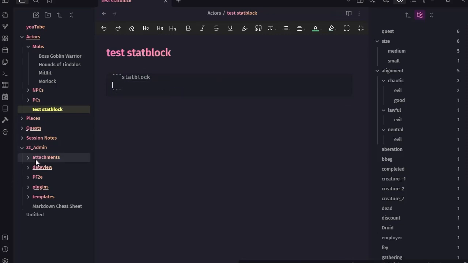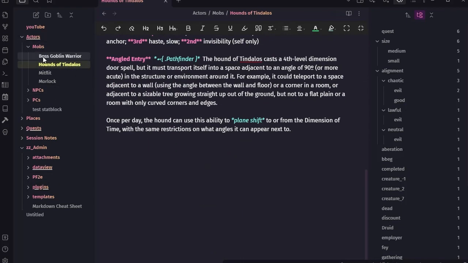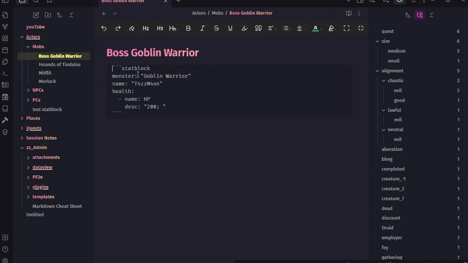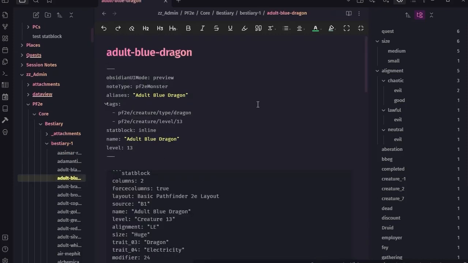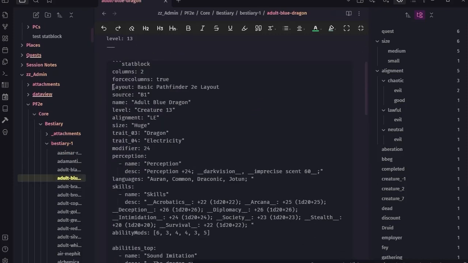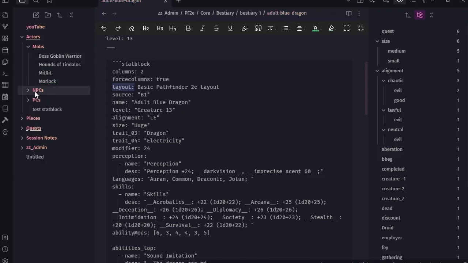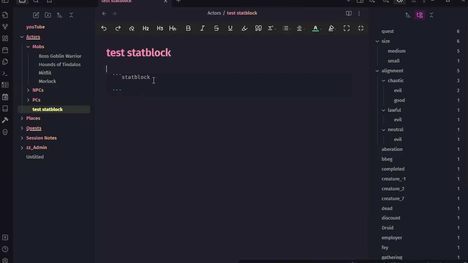I remember, let's go look real quick, because I'm trying to remember, actually it might be in one of these. No, it might be in this one. No, there's a value. I'm trying to remember what it is that tells it which one to use. So we created one called testing. And I know if we go into the Pathfinder 2e core and just any of these, right here, layout is what I'm looking for. Control C. And we'll go and close that back up. And we'll see if what we've got is so far working.